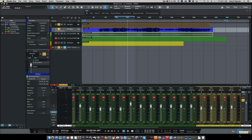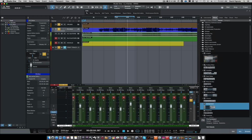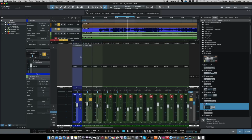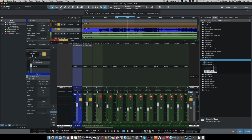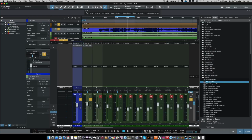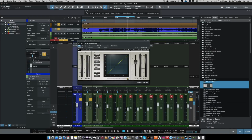One thing that I really like, which I don't see any other company doing, this is probably new compared to other DAWs, is you can now, in the browser, have icons for your effects, and it comes standard like that with the Presonus effects, but you can also do it with third-party stuff. It doesn't have to just be a Presonus plugin. You can see here on my Sample Magic, I have icons here. And the way to do that is, I could just take a Waves plugin, for example, drag this onto a track, and then come over to this little arrow here and go Update Plugin Thumbnail, and it'll put a picture of it in the browser, which is kind of nice.